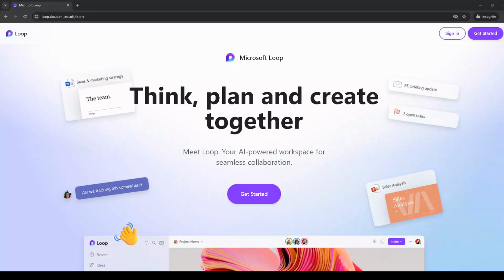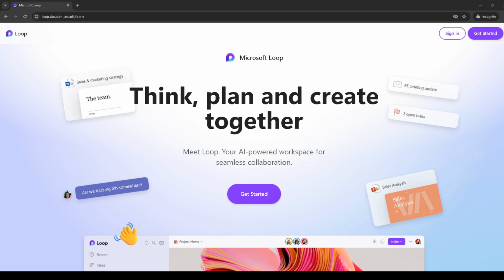In today's video, I'm going to teach you how to use Microsoft Loop, a versatile tool for collaborative projects and personal organization, ensuring that you and your team stay on the same page, no matter where you are. Microsoft Loop, with its components and canvases, allows you to create, share, and get productive together in real time.